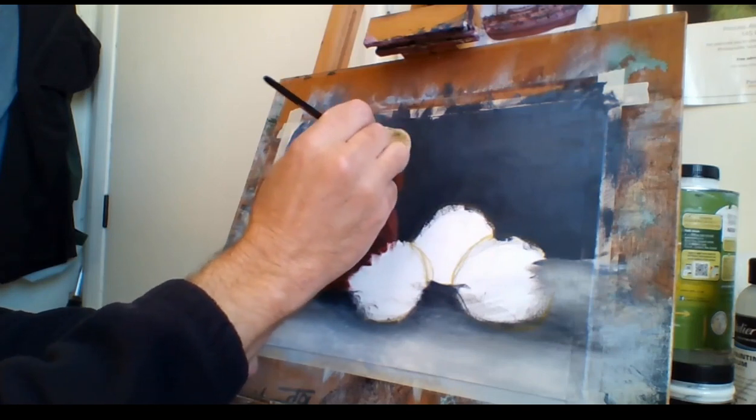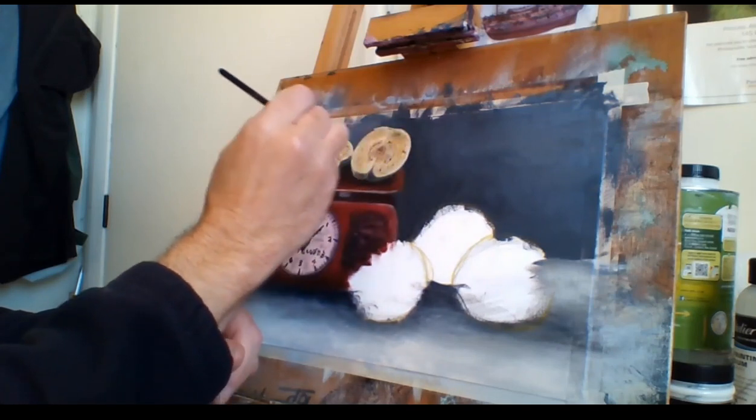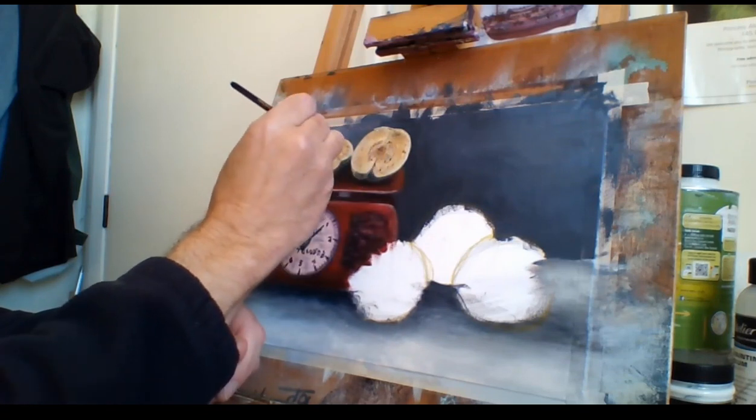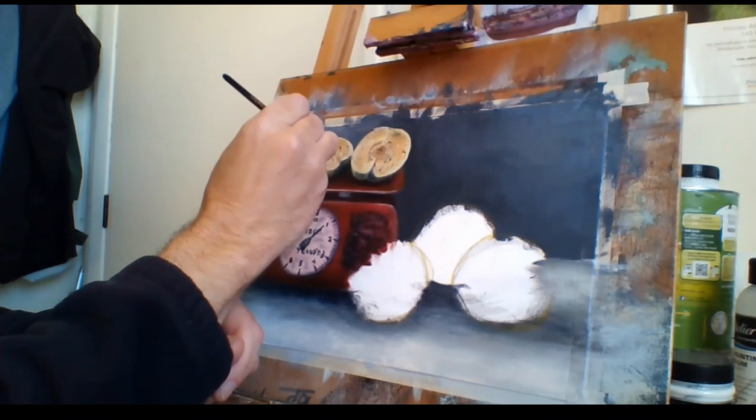There you go. And just take your time with the details. When it comes to the details, always take your time. Just relax and think about things.